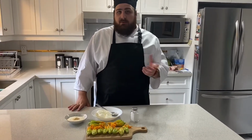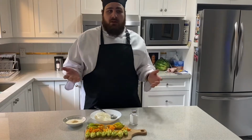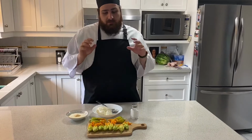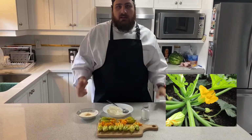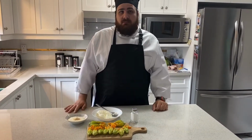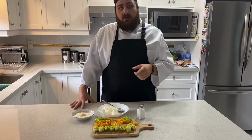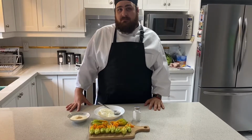These, you'll see, are pretty trendy right now, especially given the time of the year with people growing their own gardens and everything. For those of you who don't know, the flower actually grows on top of the zucchini. It's what helps pollinate it. Most people don't even look at them. They'll just let them die off and shrivel off. But if you pick them when they're nice and big, you can actually fry them and make this awesome appetizer.